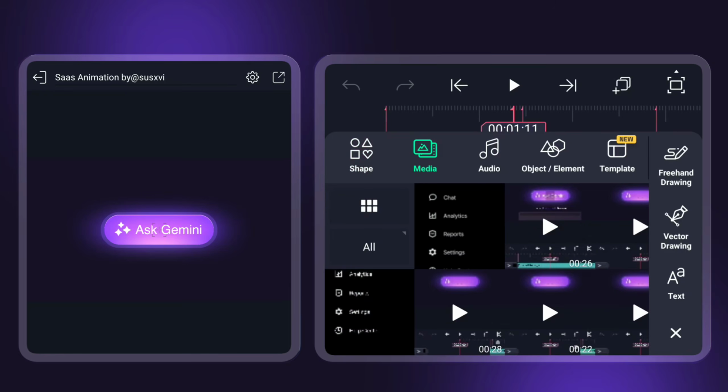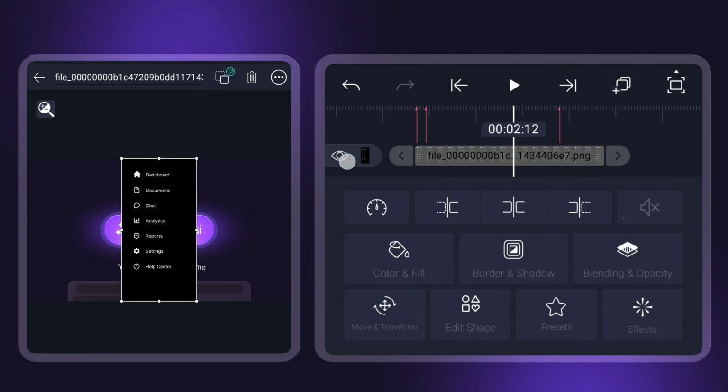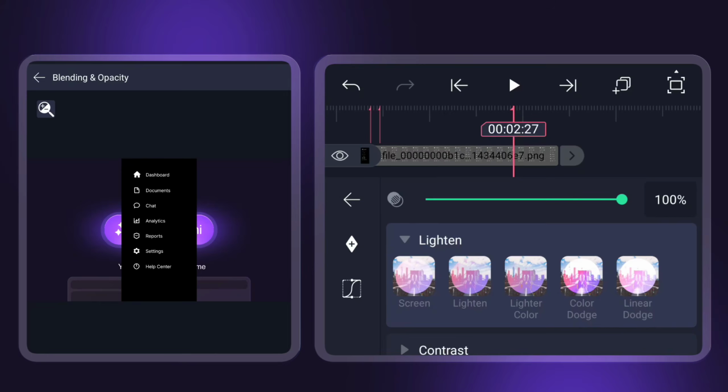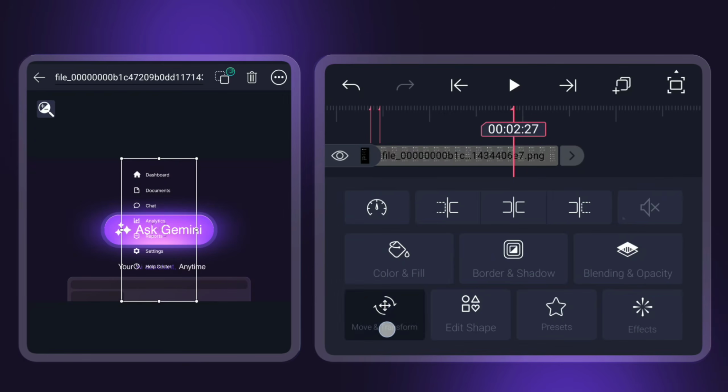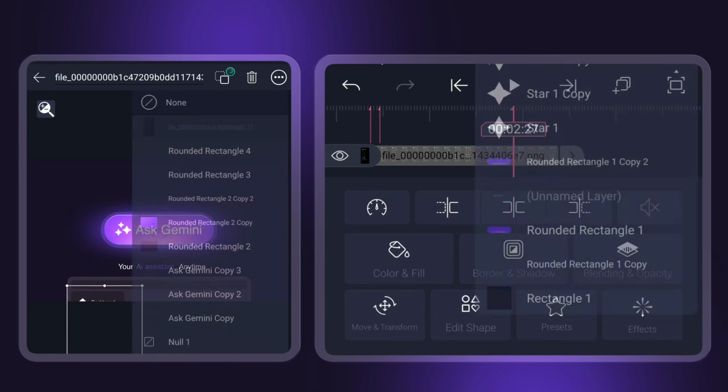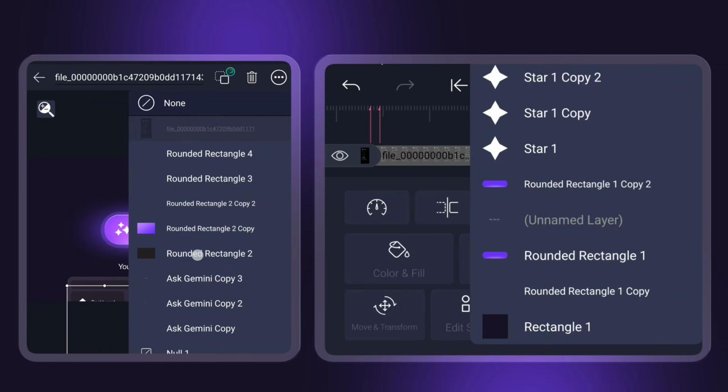Now import this image and change its blending mode to screen. Then position it here like this. After that, parent it to the main layer and extend its duration to 8 seconds.